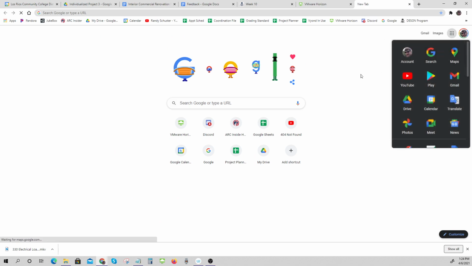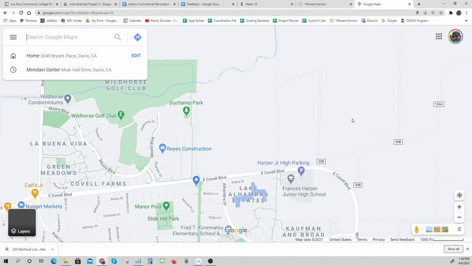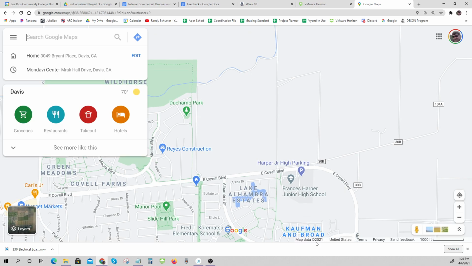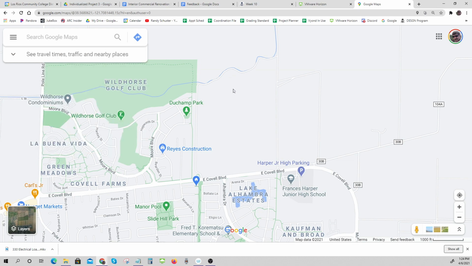Look at this. See what it says down here? Copyright. This is a copyrighted piece of data. It's a copyrighted piece of display.